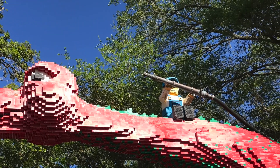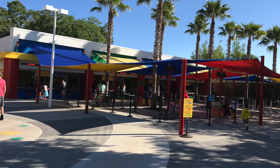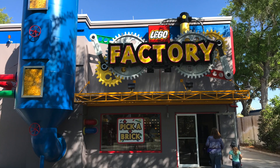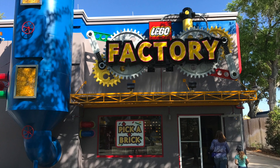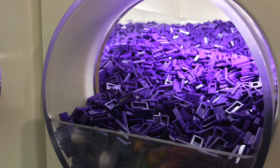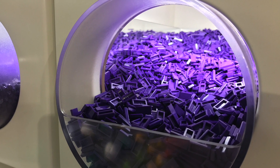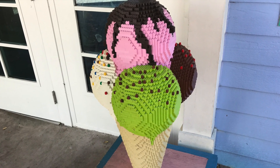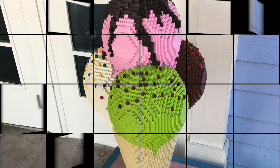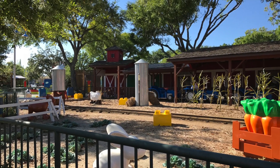Most of the park that you actually visit is Legoland, and you don't run into the older parts until you reach the water ski area in Pirates Cove. The first section of the park is called The Beginning, and it's a cute introduction to the park. You'll find most of the shops and restaurants in this area. There are plenty of photo opportunities and several neat moments to get you excited about your visit. Depending on your group and their ages, you'll want to head to very specific areas first. Most of the attractions for the younger set are very slow loading, so you'll need to prioritize those before anything else.